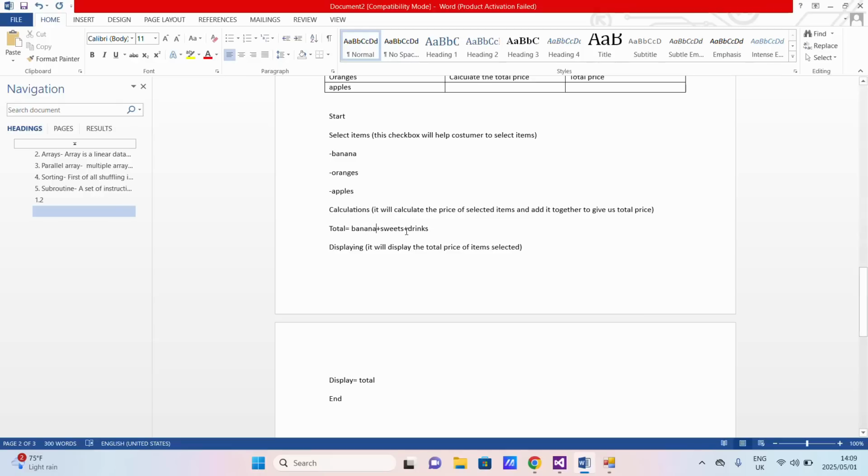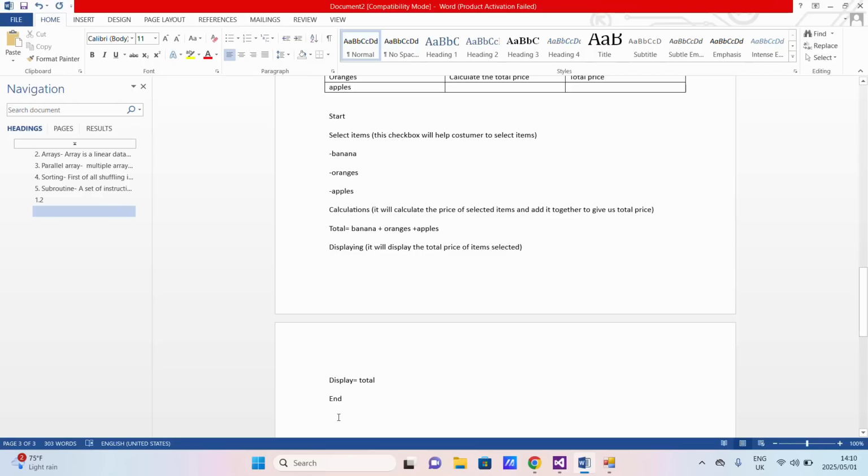Banana and oranges, banana, oranges and apples. Okay. All right, we display the total. So this one, no need to worry about this red. Okay. And then we are done with subtask 1.